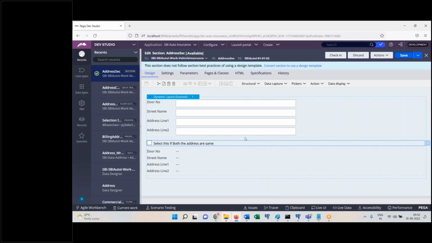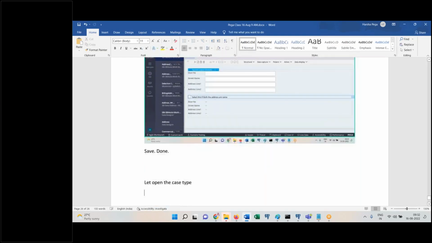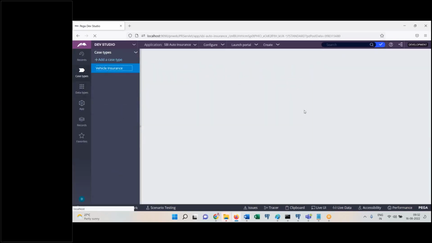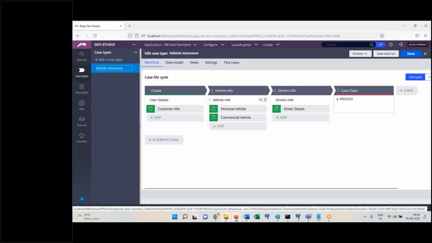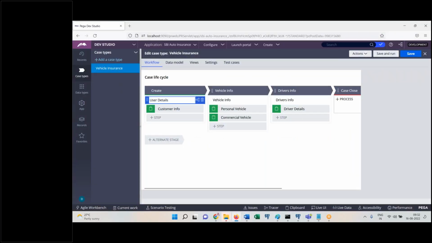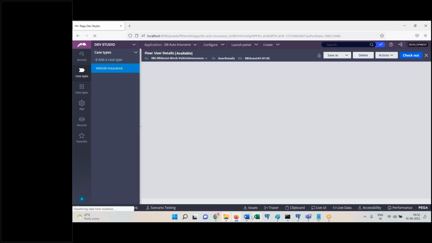So let's see now. I'll do one more thing. Hold on. Okay. Let's open the case type. We have to call this flow action, right? This is the case type. See here. Open user details process.